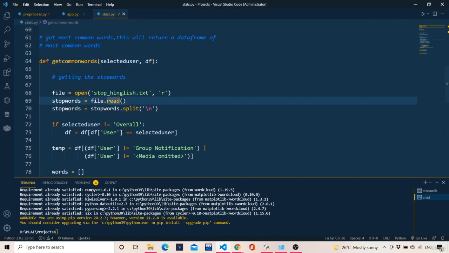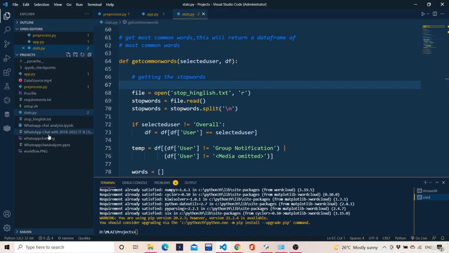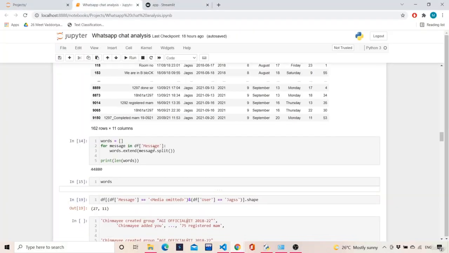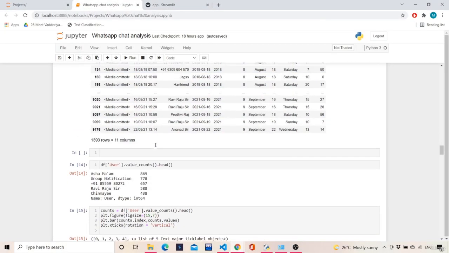One thing we have to know very well is that we have to make sure that we are ignoring the stop words. Now what does stop word mean? Stop words are nothing but words like a, the, and. These are the most commonly used words in any chat, right?